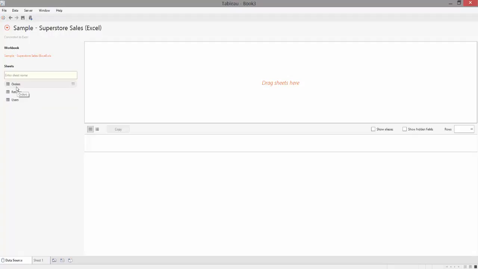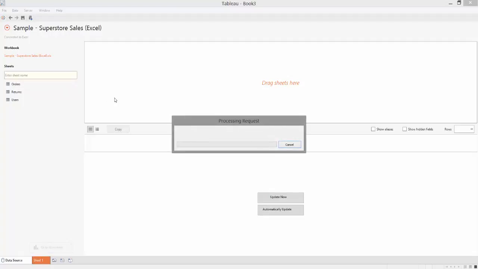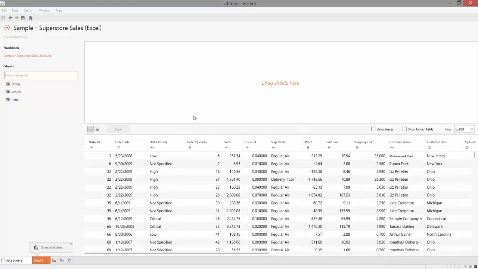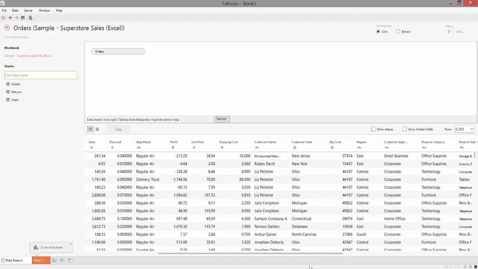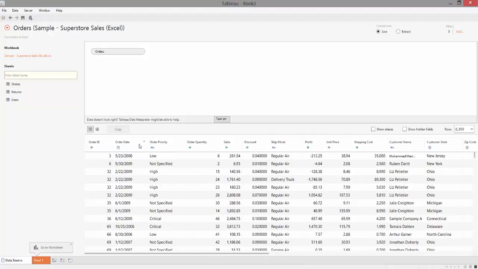Whichever sheet I want to use, I bring into this area, just drag and drop. It is executing a query and bringing data in as sample data here. So I can see my sample data here in the form of columns. Okay, and then I can work with the data before I do my actual analysis.